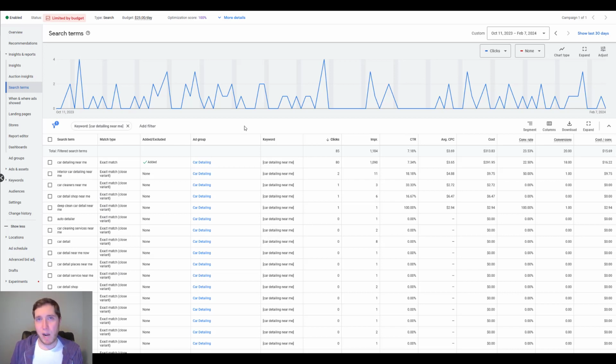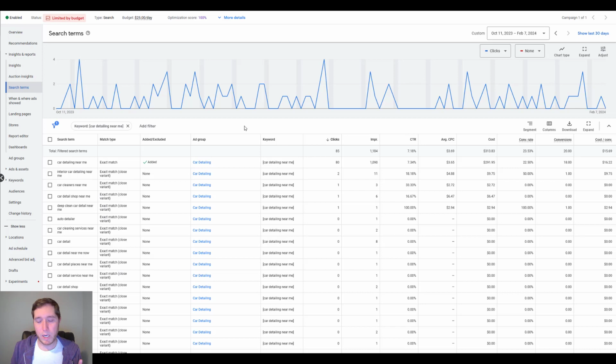For some of my campaigns, I have been starting with only exact match. And then if I need more traffic, I'll start bringing in more phrase match keywords, just because early on, I want to try to keep that traffic as tightly themed as possible. In some cases, the market's a little bit too small and I can't do that, so I have to have those phrase match keywords. So it's really just a judgment call.